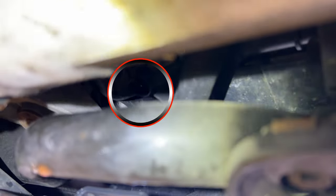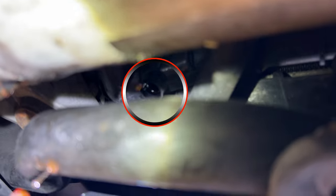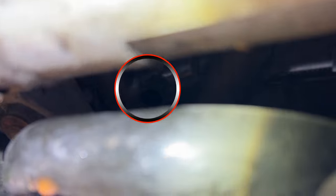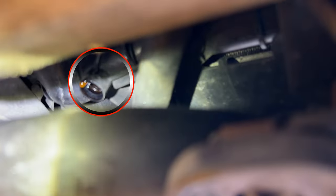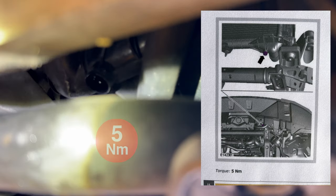But the bit I want you to see, if I can get a torch round, is at the bottom of the rad, there it is, the drain. Get the torch on it. There's a drain plug at the bottom of the radiator. It's a nylon plug. Let me just get some focus on that. There, I think it's 5 or 10 Newton meters. Got to undo it, drain it into a bucket, which it's been doing for 5 minutes. That's half the radiator drained.